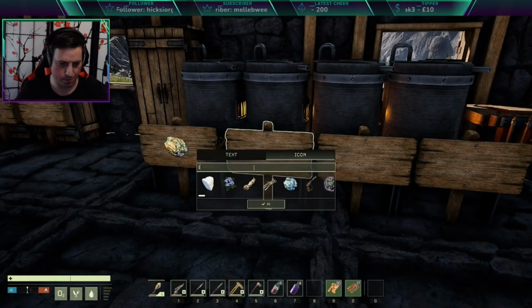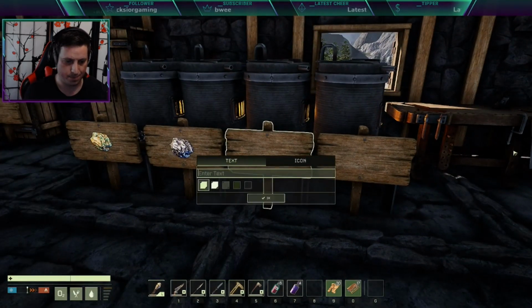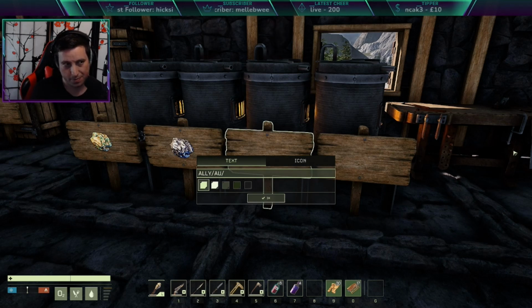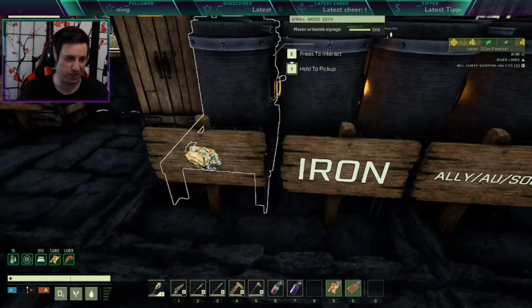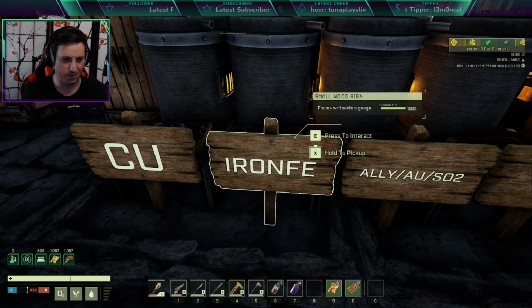Copper. Iron. Then this is gonna be Al. Oh, in fact, we'll do Al, gold, and what's glass again? Silicon dioxide, right? Silicon dioxide, SO2. I'll actually label these ones. Wait, stop! But stop!